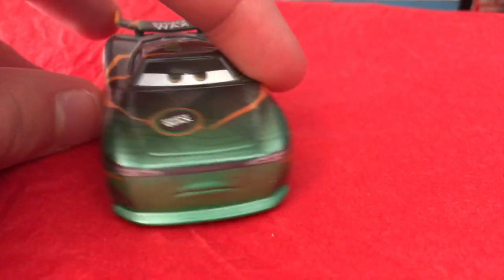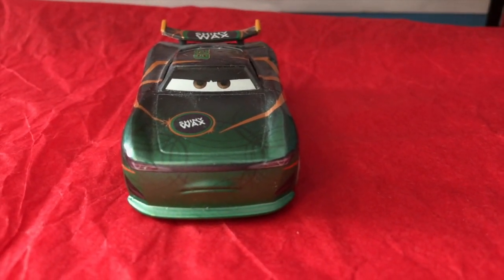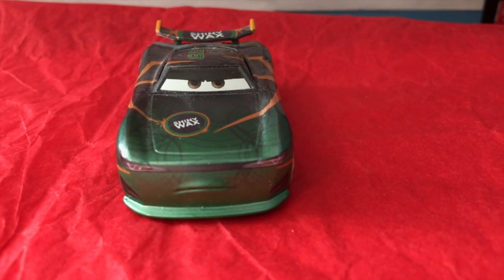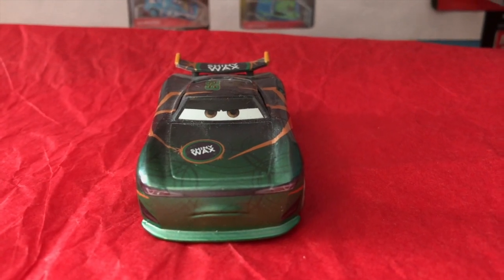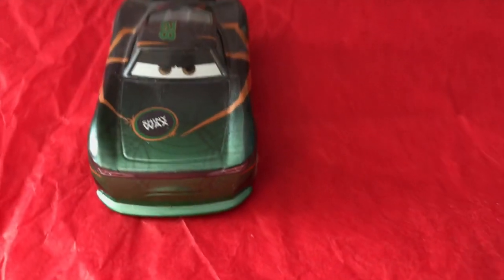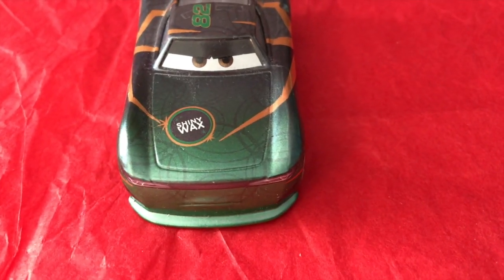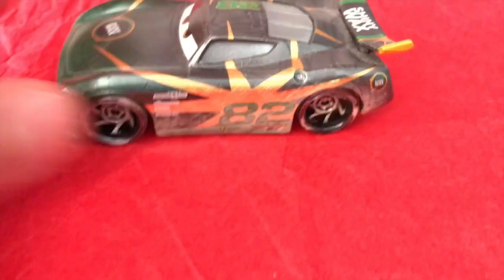And yeah, he's basically the same as your regular Conrad Camber, just with that sand detailing, just like the rest of the Fireball Beach Racers. He was one of the last few to be released, alongside Richie Guns It and Cam Spinner, in a 4-pack. We, of course, have the Shiny Wax logo on him right there, with all those circles behind it. This sort of gold foil design.